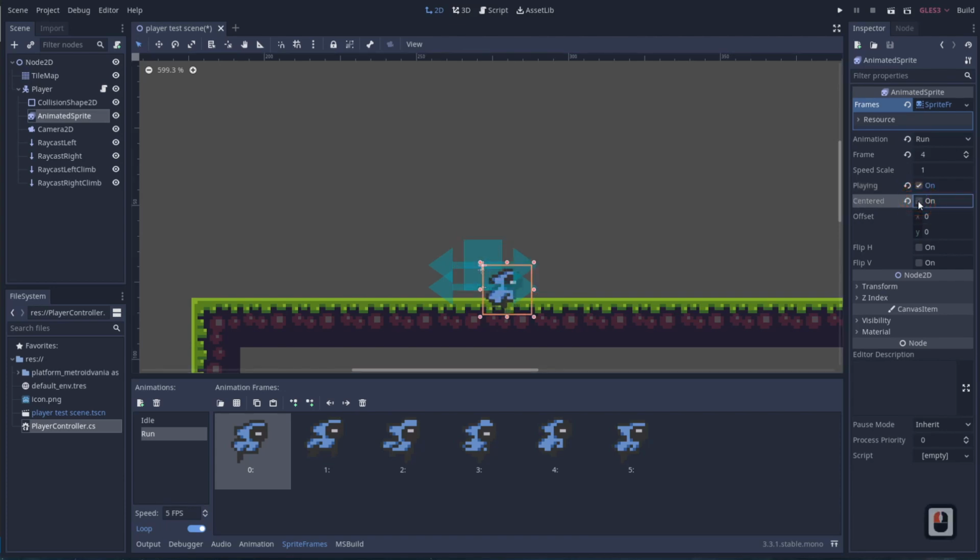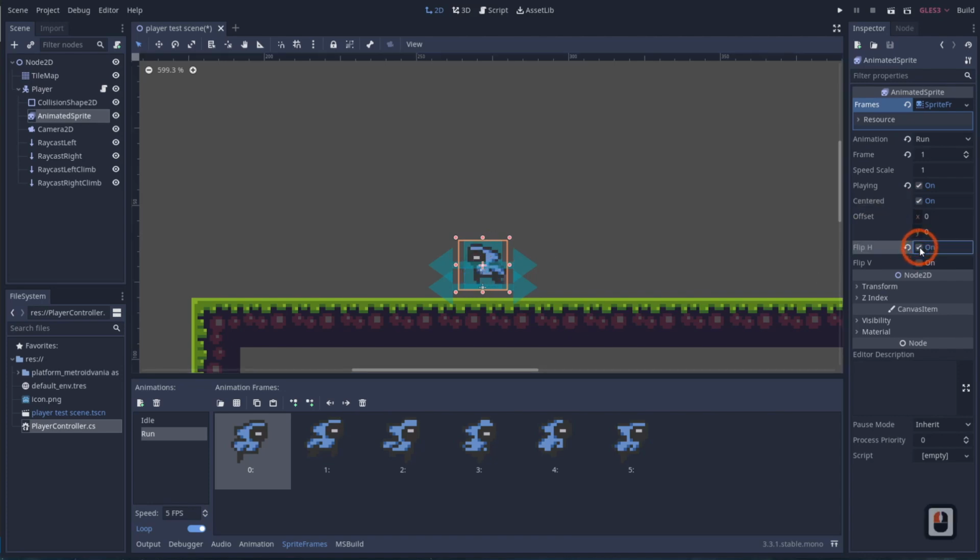Centered determines where your center is. Obviously center should be on, but if you shut it off, you can see that it centers here. That's useful if you have an animation where the center is off. Generally speaking, you'll want this on. Offset just offsets the animation.